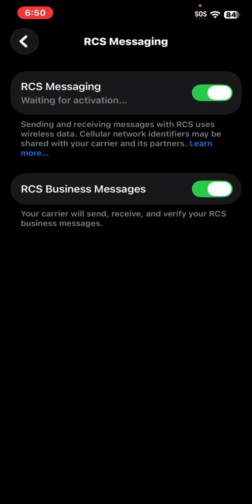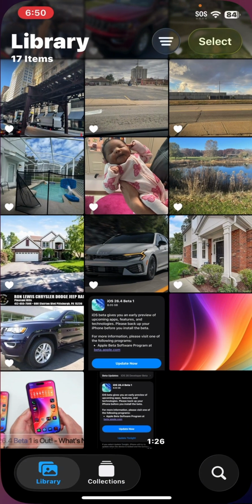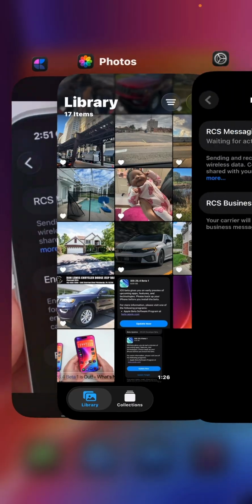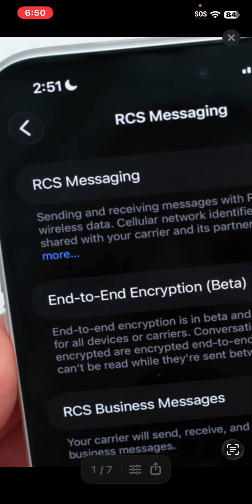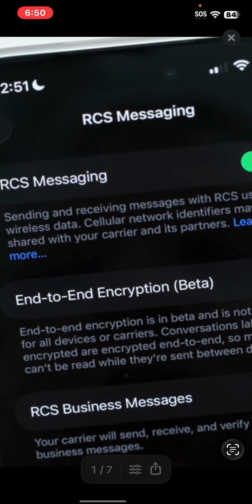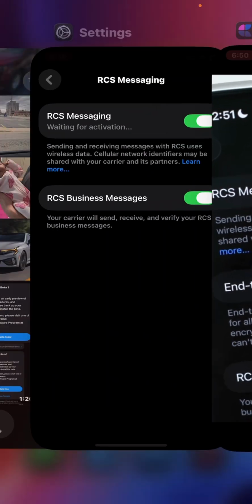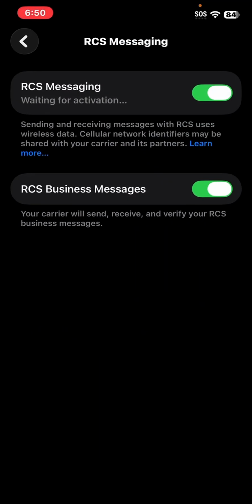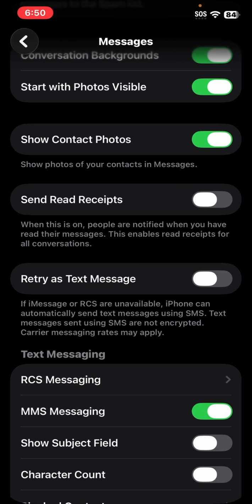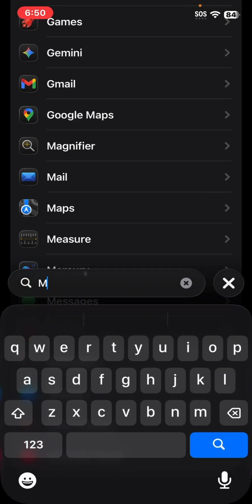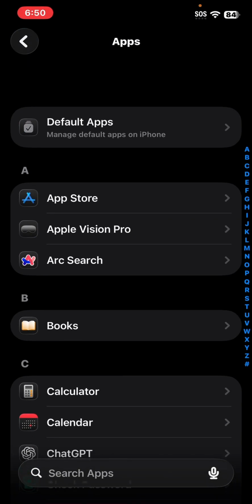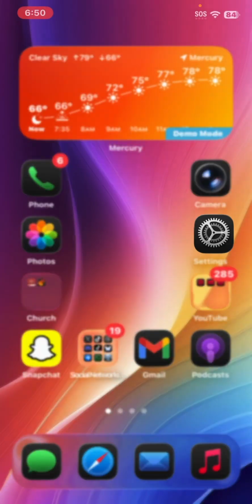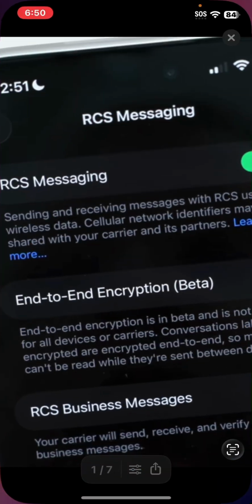I don't know if all iPhones are supported, but we have an all new feature where we have end-to-end encryption with RCS messaging. So that is a new feature in iOS 26.4. So this is all new here in iOS 26.4.